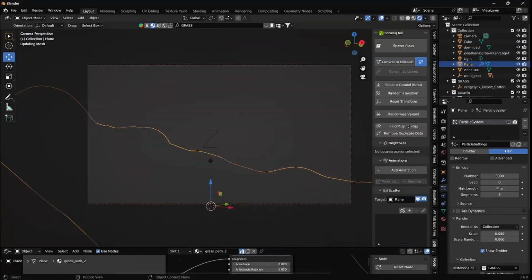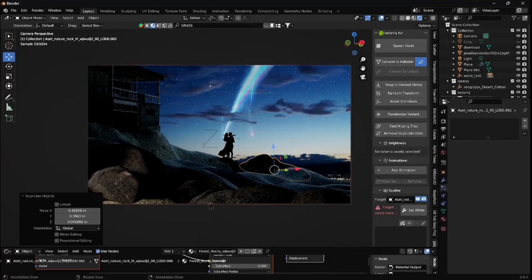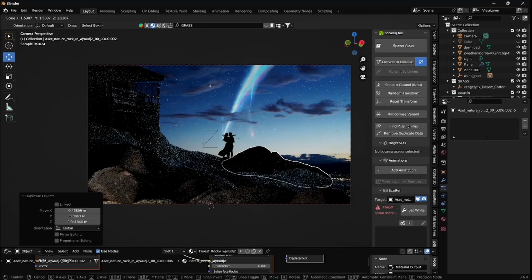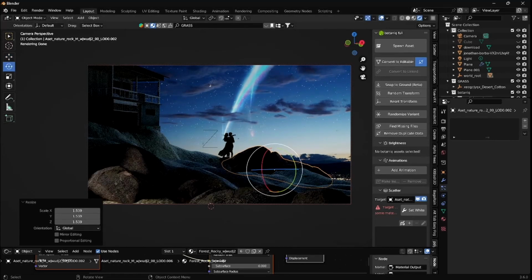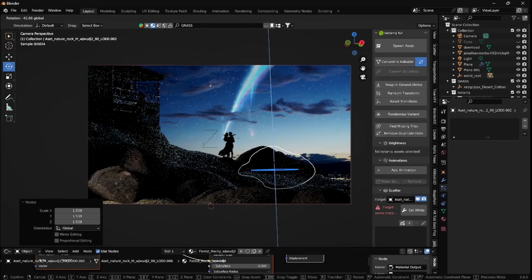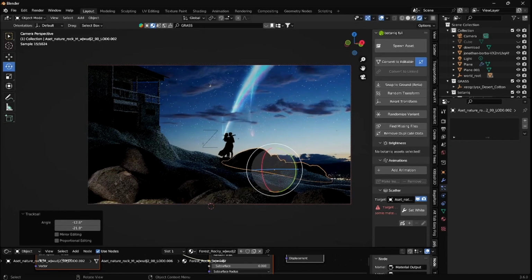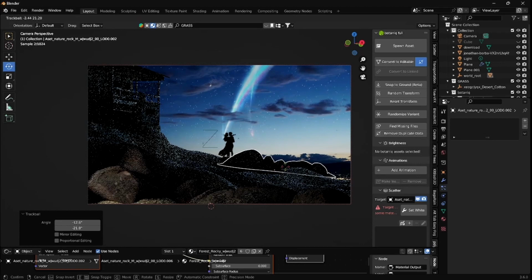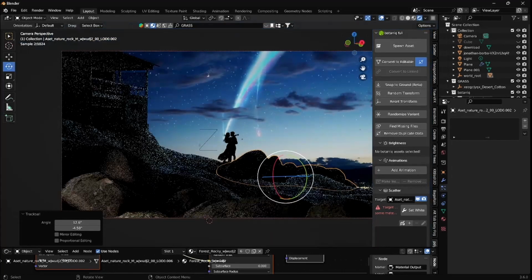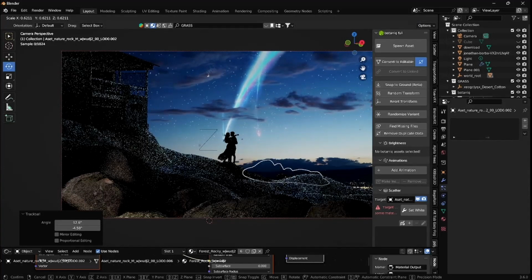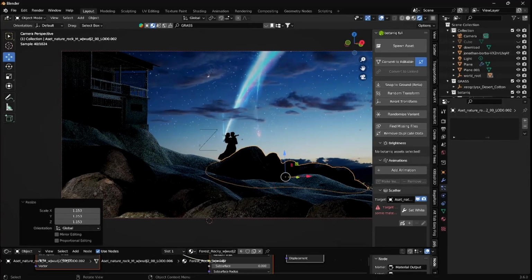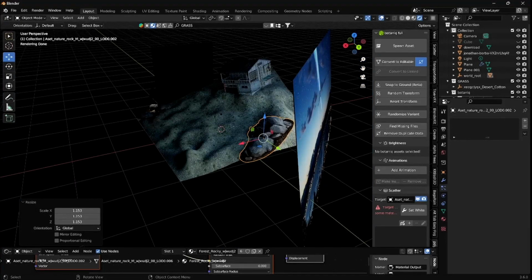So let's select this stone, the one on which the idol couple is standing. Make a copy of it. Select, Shift T. Increase the size. Now rotate it in such a manner that it blocks out the light which is coming.